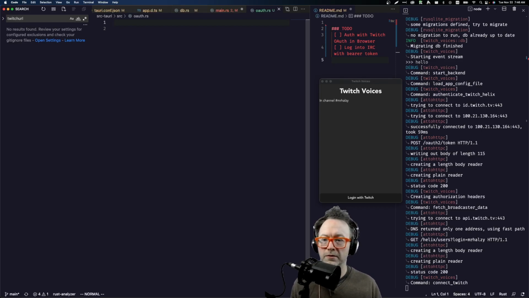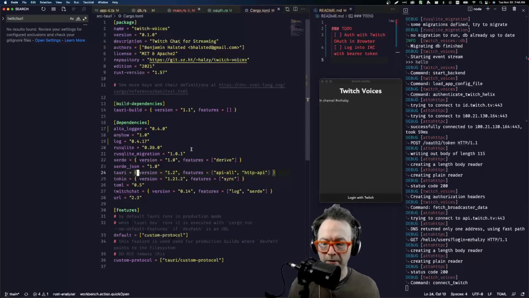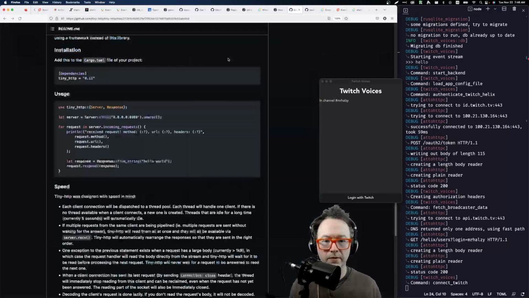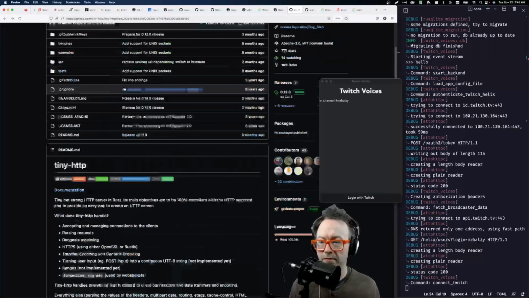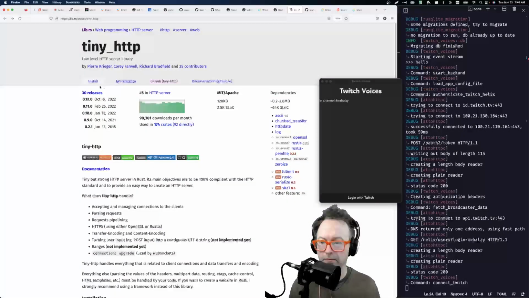Now we also want to include, what was it? The HTTP server, tiny HTTP. Let's grab that. Oh, they're at 0.12 now.